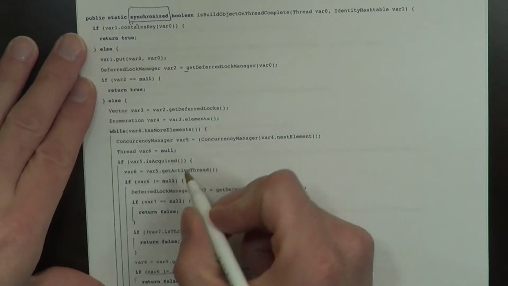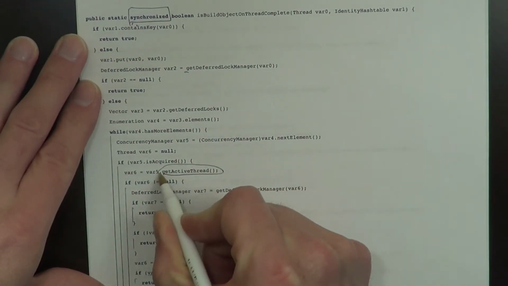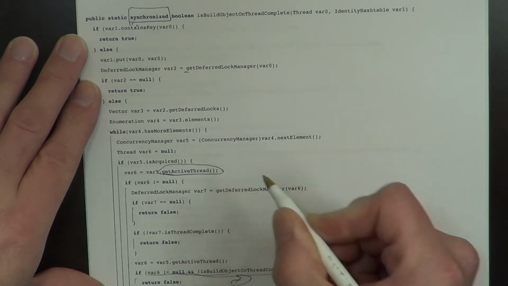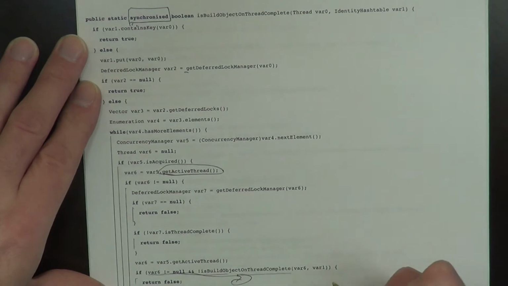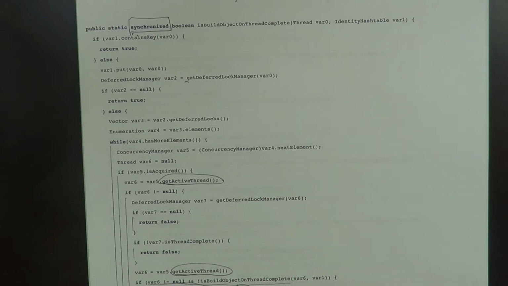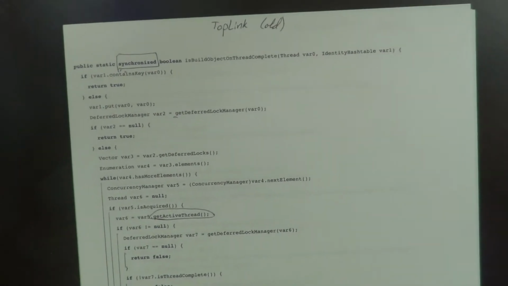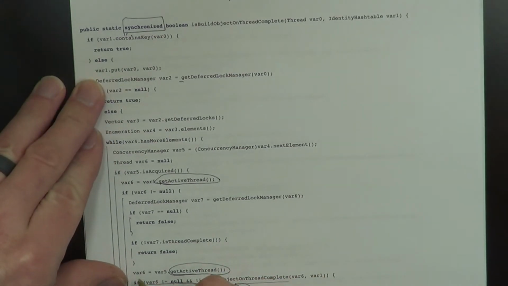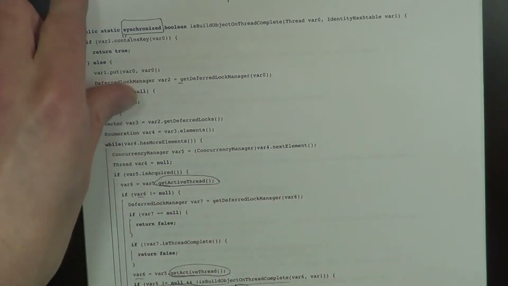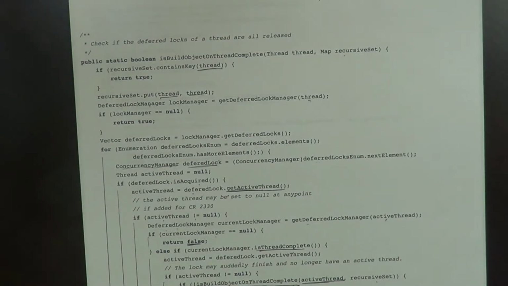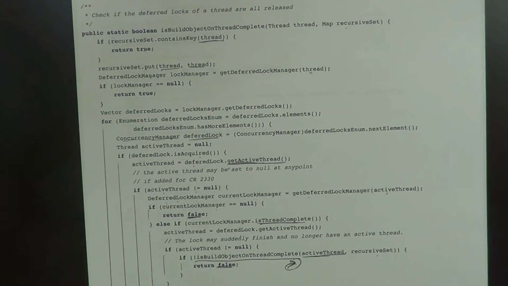It's getting this active thread, which is just an instance variable, and really that should be accessed in a synchronized way so that we can reliably see updates to it. But it's doing the double check on it, so that's just kind of weird. But is it going to cause a problem?